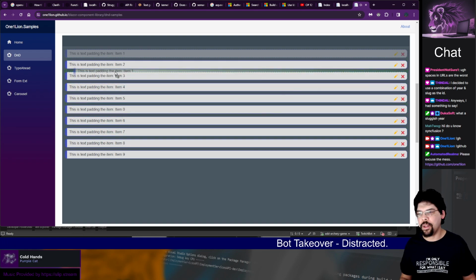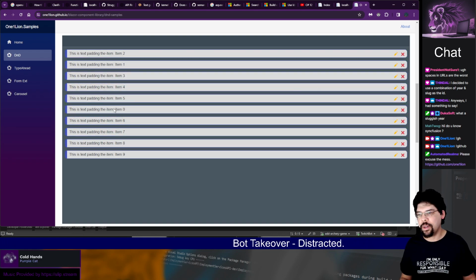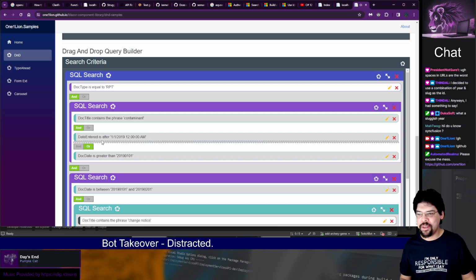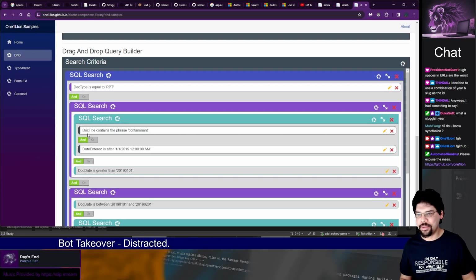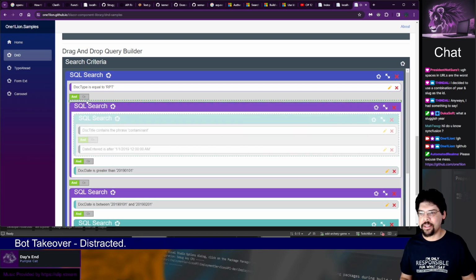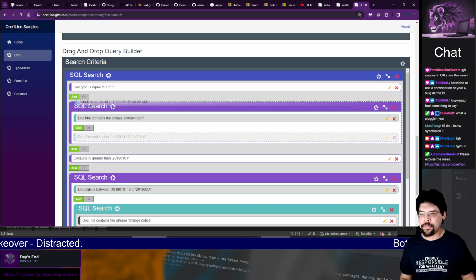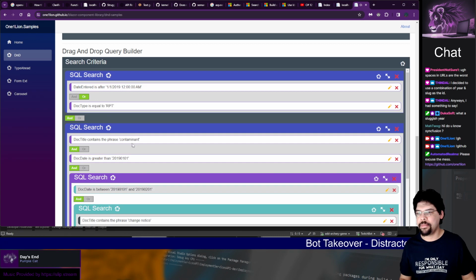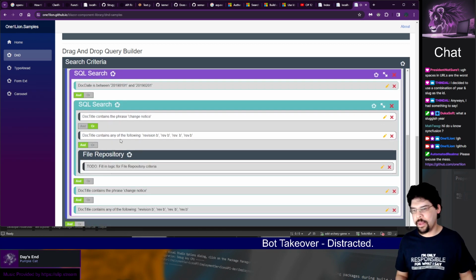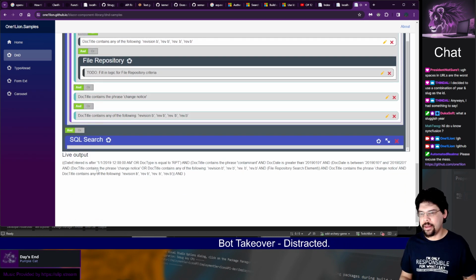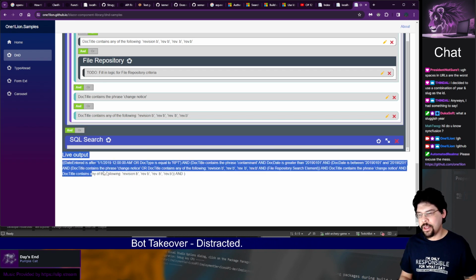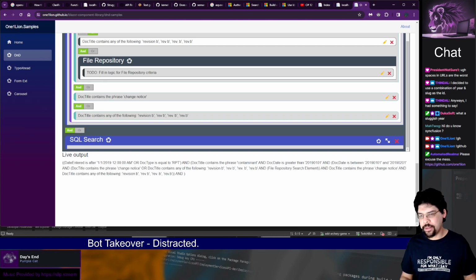Real-time updating when you drag and drop. Why aren't you real-time updating? You're not the real-time updater. Nested drag and drop, where you can nest things inside of each other for things like SQL query building. That kind of thing. And then it can also generate, for example, your query string.